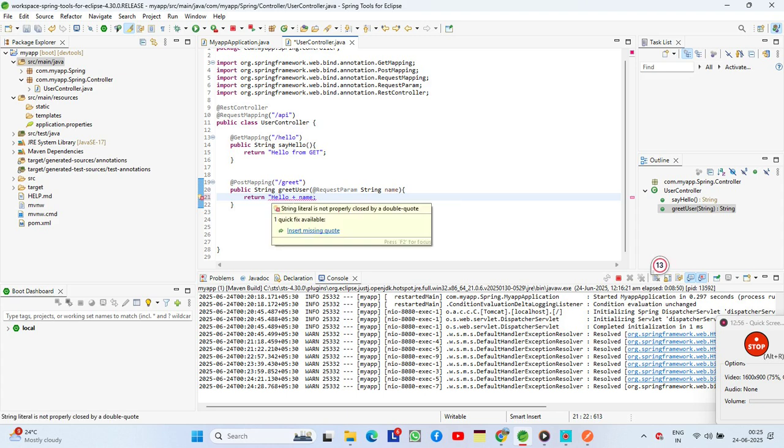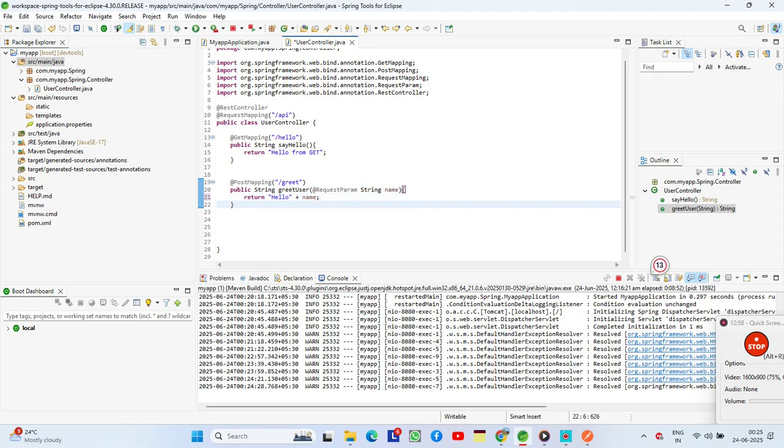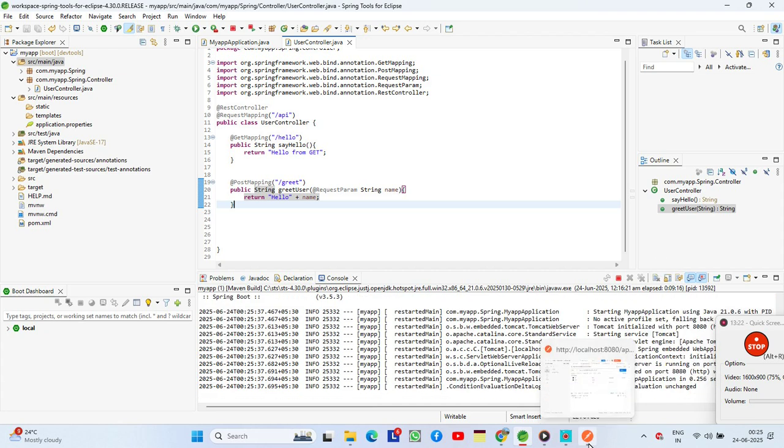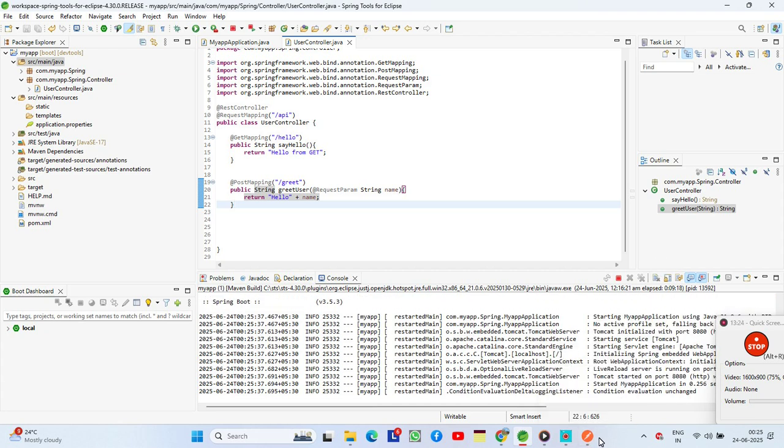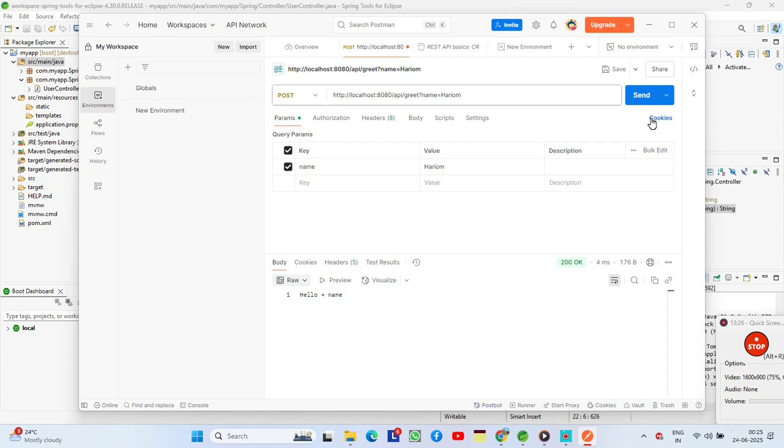I think I have made some mistake in the code. Okay, now it's correct. Okay, now I'm checking in Postman. Yeah, it's working correctly.